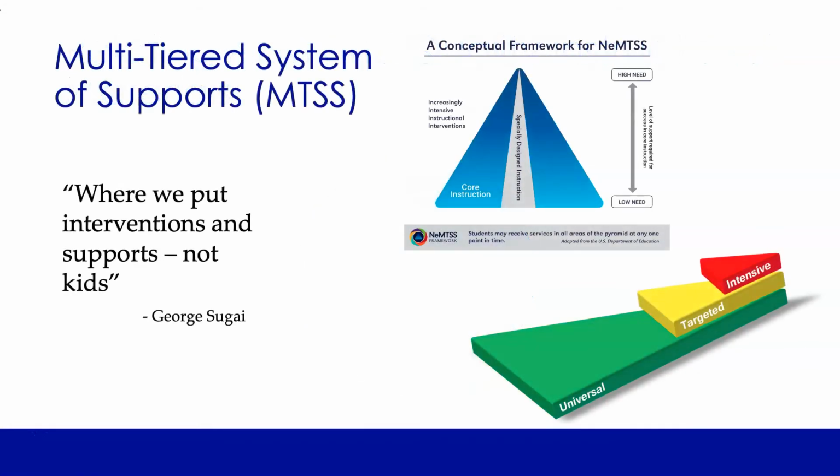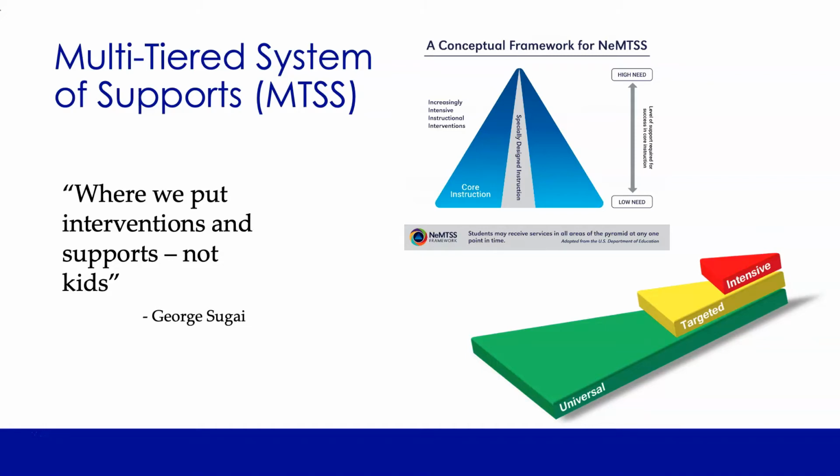The next and last area that we're going to be talking about is multi-tiered systems of supports. This is a very broad definition of it, and it is not very detailed and in-depth, but it really does get to the heart. Multi-tiered systems of supports is first and foremost a framework. It's not a process, it's a framework. It's a way of organizing what we do.